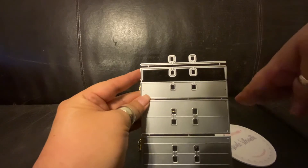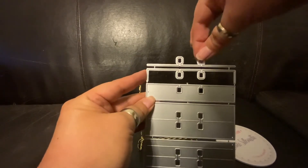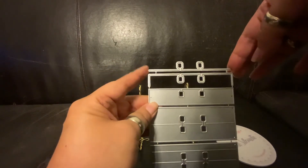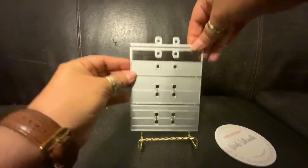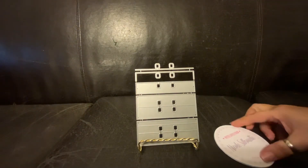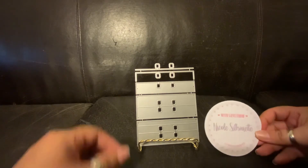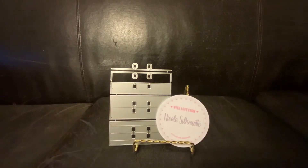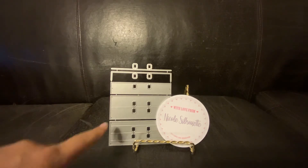Then this one she made so you can make any Memory Decks card at any height that you wanted. And the top one doesn't have any fixed size, so you can make any width of a Memory Decks card that you wanted. So there are five dies here, and when I get an opportunity to create some samples and try it out I will come back.